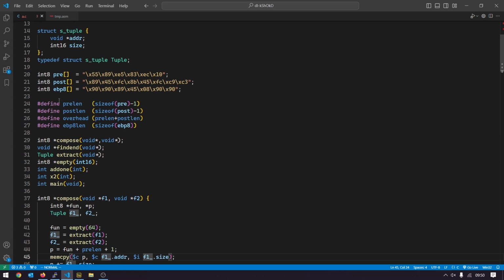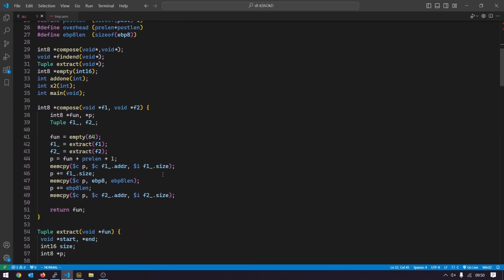Wait a second. Maybe when we do this, will it add a null terminator at the end? It's possible. In that case, we should do EBP len -1, right? Maybe we need to put this inside of parentheses just to be sure.